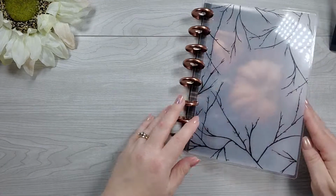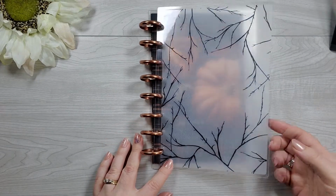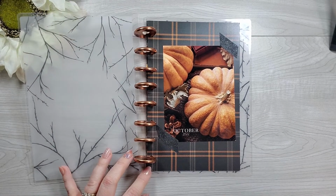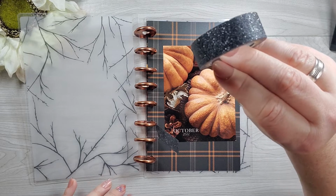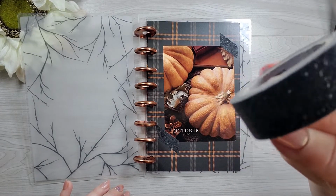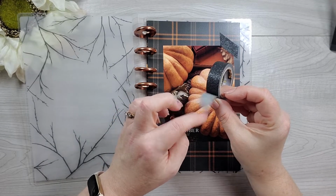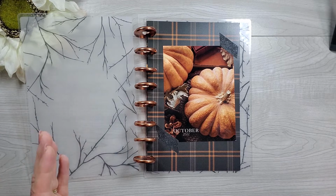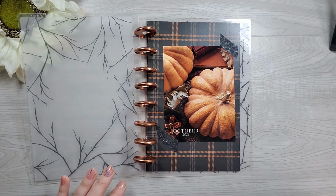Okay. So the other thing I did here was that the subscription box comes with a tour card, and I loved this image. So I took this glitter washi. I bought it a long time ago. It's from Scotch and it's glittery. I never use it because it's very thick. It's not the easiest to work with in terms of how you would traditionally use washi, but I cut 2 small pieces on an angle and put them down on each corner.